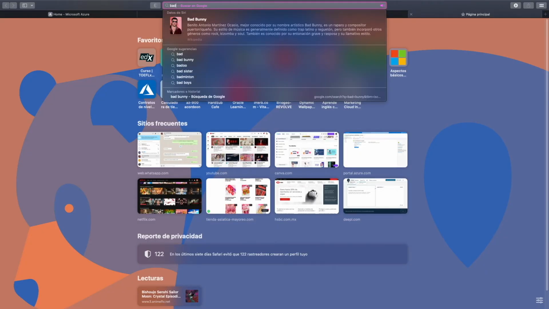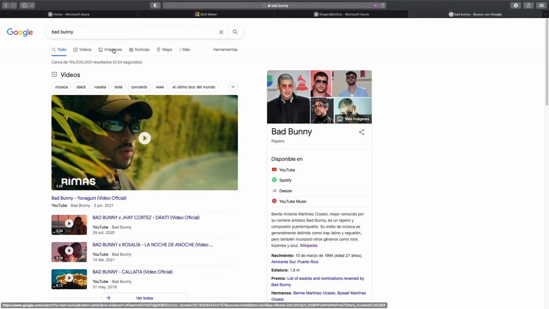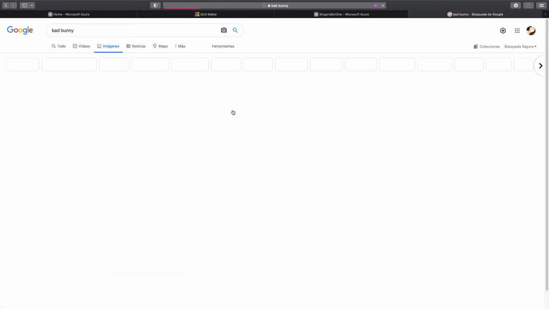You can add pictures, emojis, and also links to the answers.